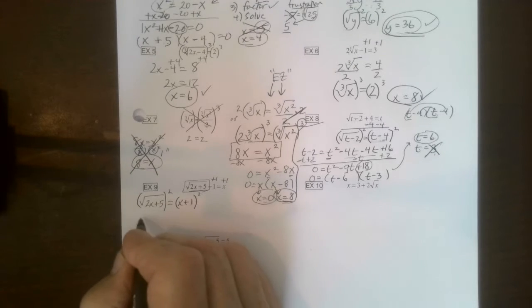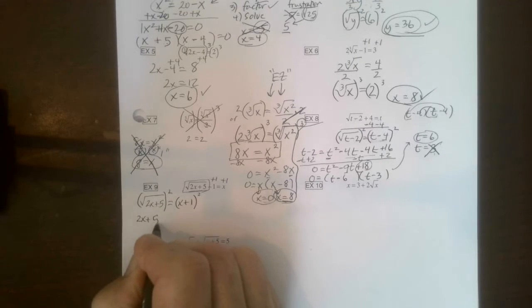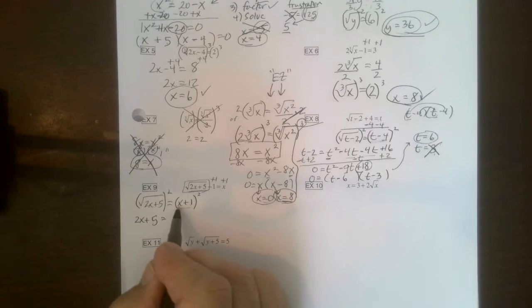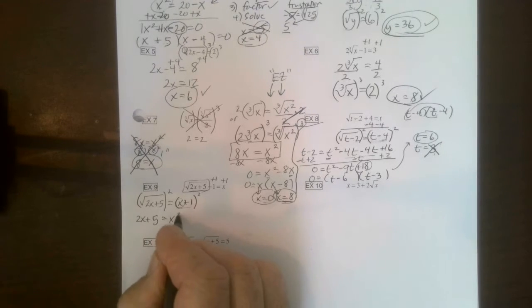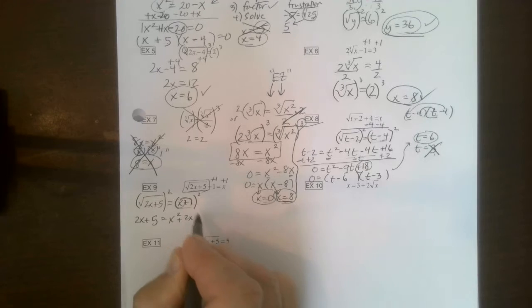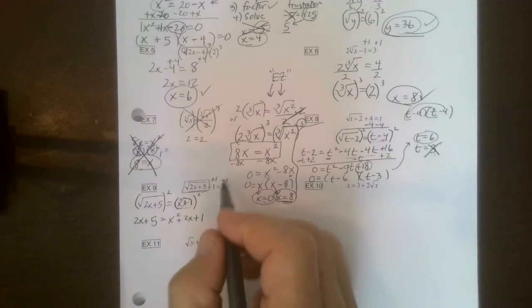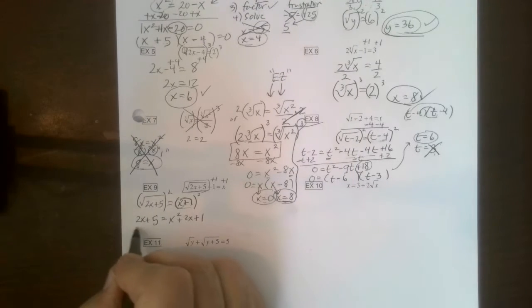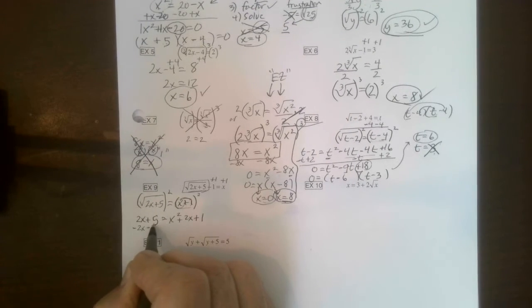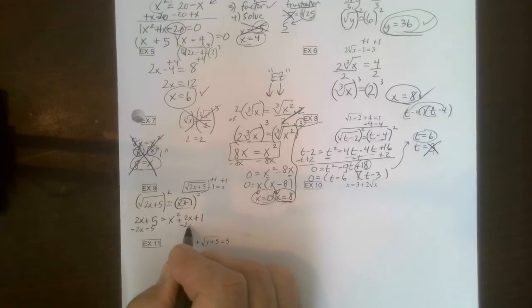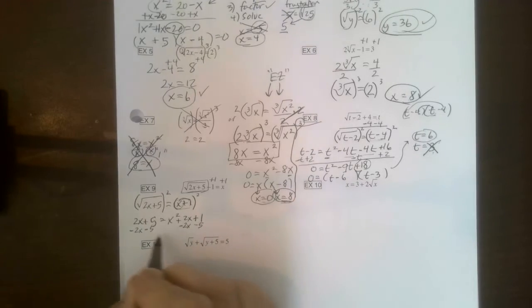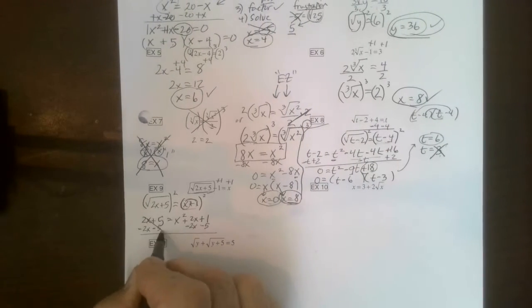This is the easy side. So that's 2x plus 5. Let's try the trick on this one. Square this, x squared. Multiply these two together and double it. 2x. Square that, 1. Is that what you're going to get every time if you took the time to FOIL this? Yes. So we're going to subtract 2x, subtract 5, subtract 2x, subtract 5. Again, not a lot of room here.